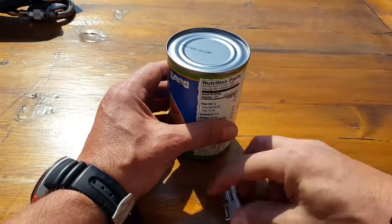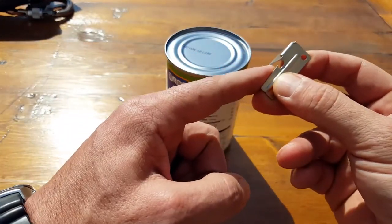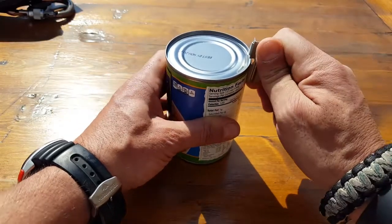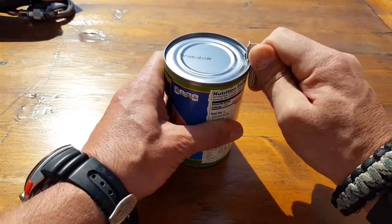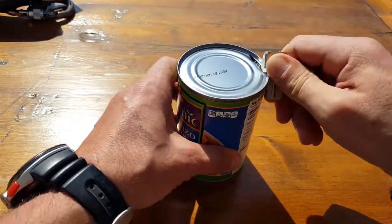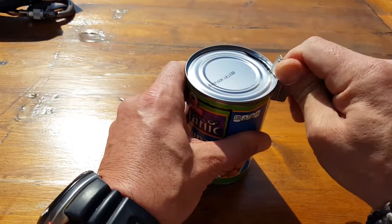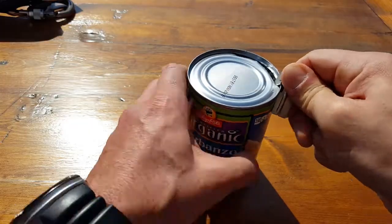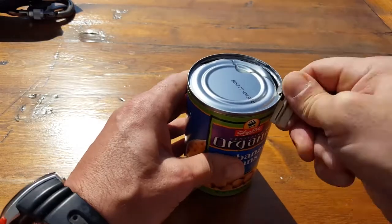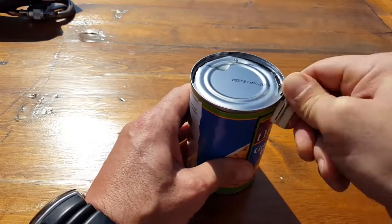You're putting it in here — you can tell there's a little crevice. Go ahead and place that on the actual lid, turn forward to get it started, and then you just work your way around it. It doesn't get any extra points for speed, but in a pinch — a survival situation, in the field, on a camping trip — when you're out there and you need to open up some cans, it gets the job done.